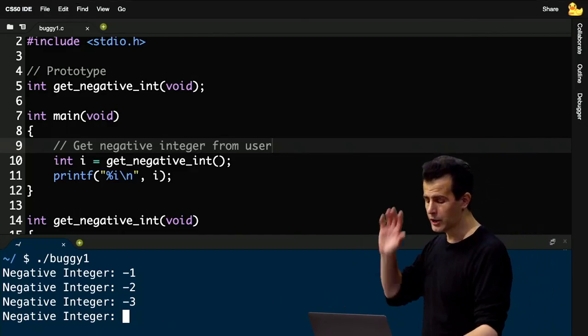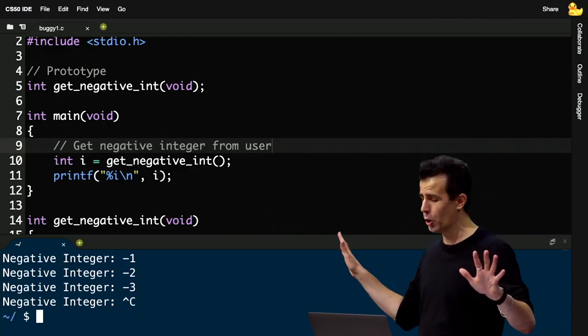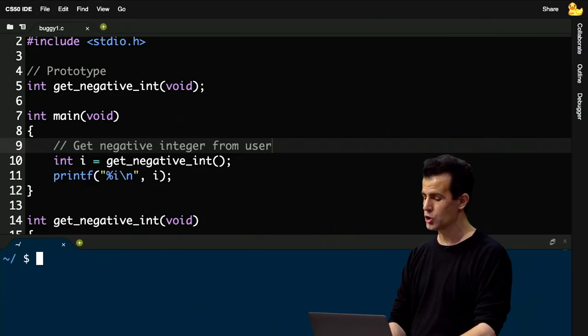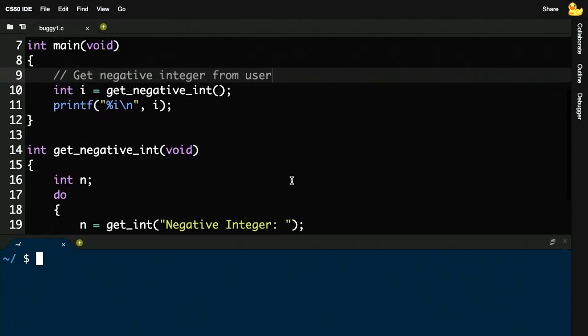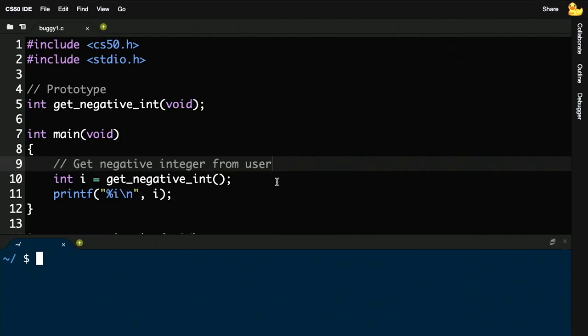So there's a bug. I'm going to hit Control-C to get out of my program, because otherwise it would run potentially forever. And now I'm going to use debug50. But debug50 just got really interesting, to Peter's question earlier, because now I have things I can step into. I'm not writing all of my code in main. There's this other function now called getNegativeInt. So let's see what happens now. Let me set a breakpoint on the first interesting line of code, line 10. It's interesting only in the sense that everything else is kind of boilerplate at this point. You just have to do it to get your program started.